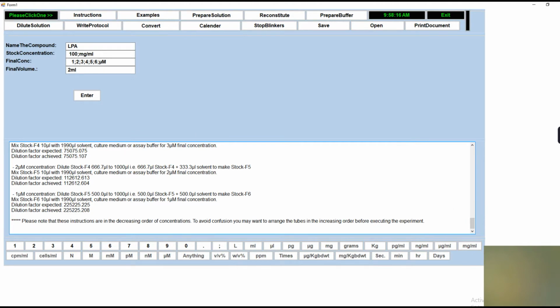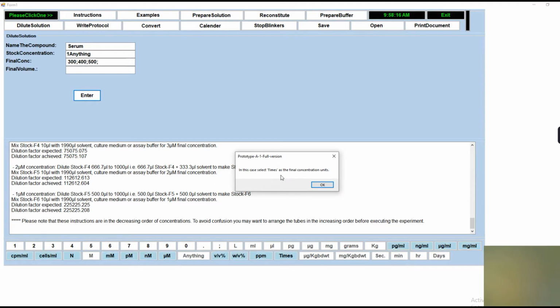Next, I will go to another unit type that we use more frequently in a biochemistry laboratory. As an example, I will take the titration of serum for antibodies. Let me say serum, and we want to titrate it at different concentrations, different dilutions. So for the stock concentration, in this case, say 1 anything, that is the more appropriate units here. And then we want to test it at, for example, 300, 400, 500, etc. And let us say enter.